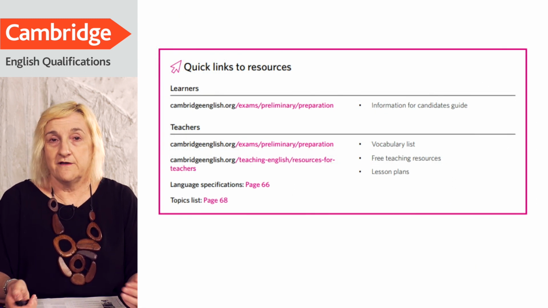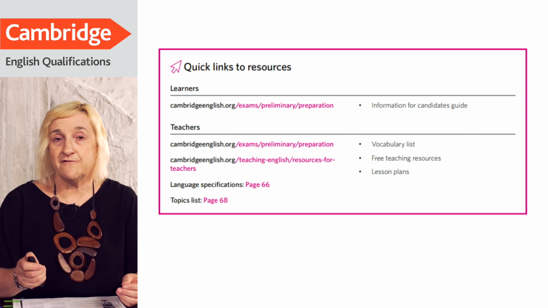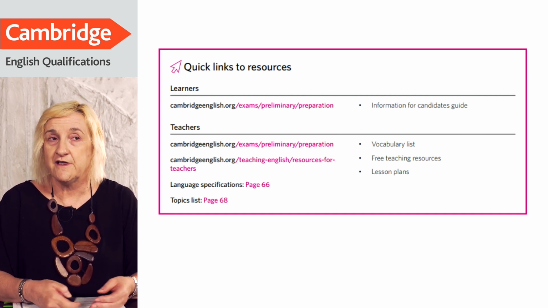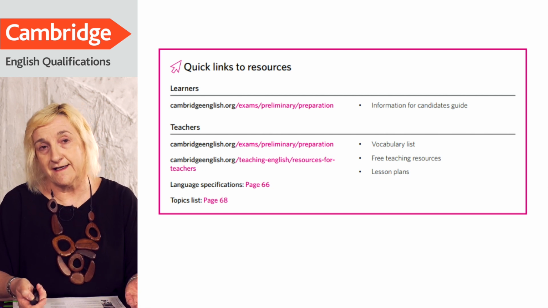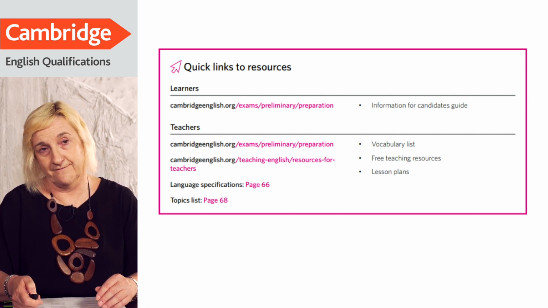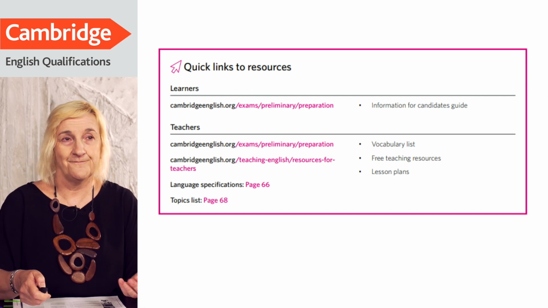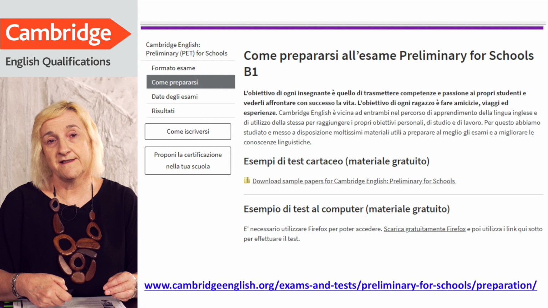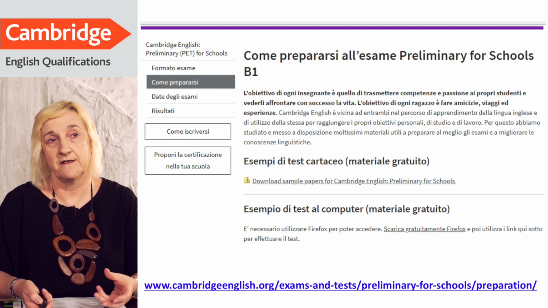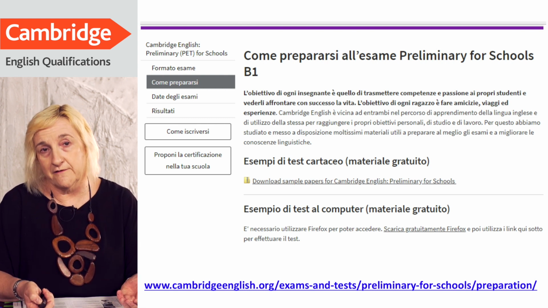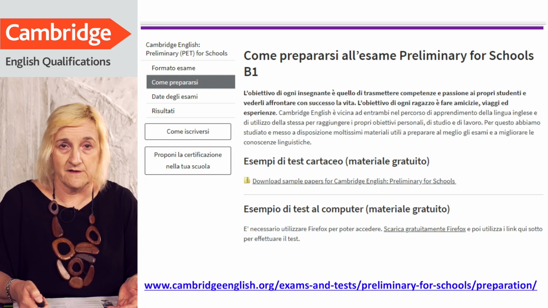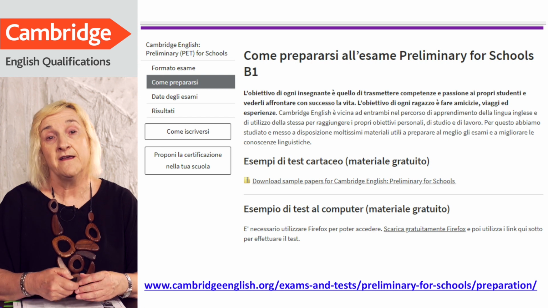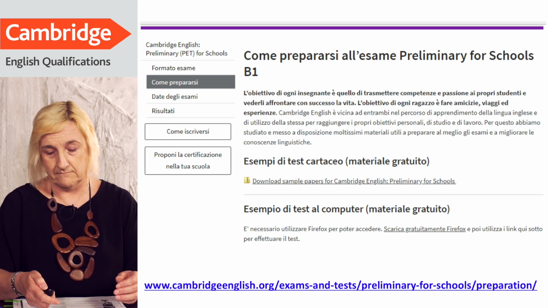Now, in the handbook that you will find, there are different pages, and if you use the version online, the digital version, you can click directly to the links and find the information quickly. So this is what it looks like. You can also go to the website, and if you go to the Italian Cambridge Assessment English website, you'll find that there's information available in Italian about the exam. So if you need to share it with colleagues or with parents or anything, it's also available in Italian.